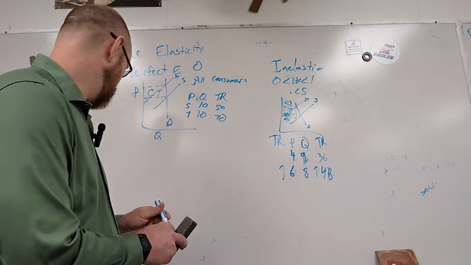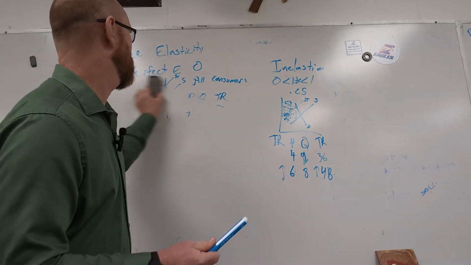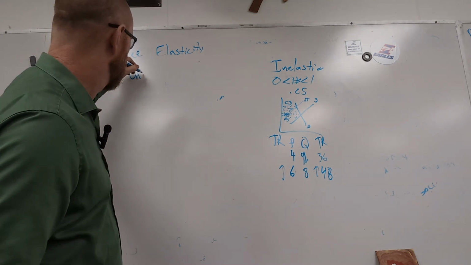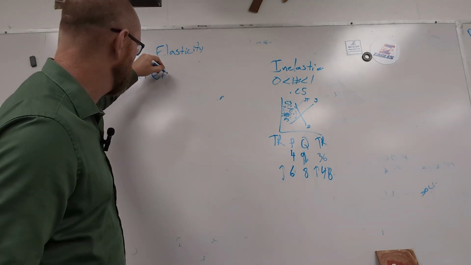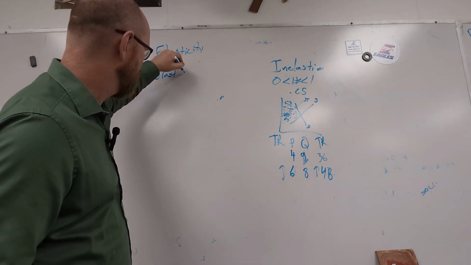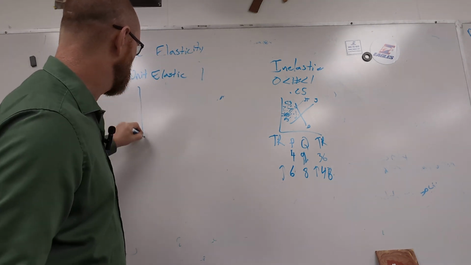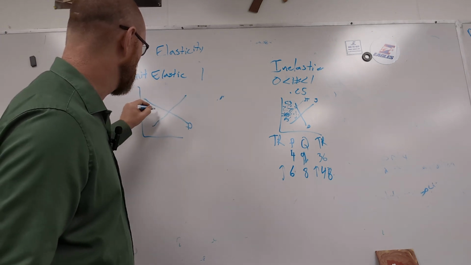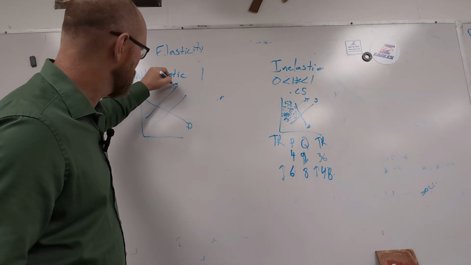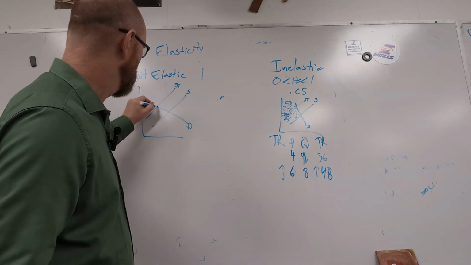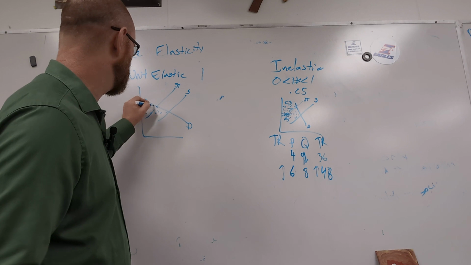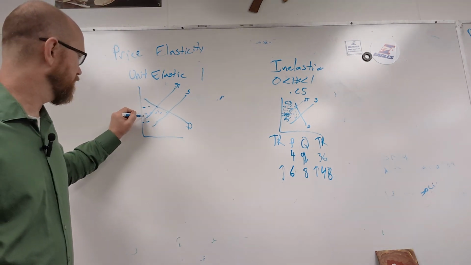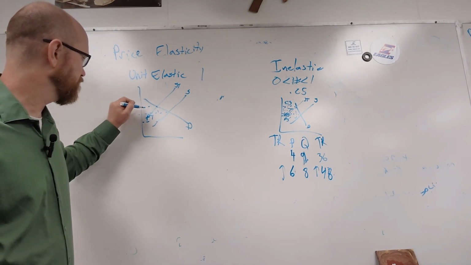From there, I'm going to erase the perfectly elastic to go to unit elastic. Unit elastic is all about equals. So unit elastic would be 1, and the rise and run are the same. So your coefficient is 1. It would be a 45-degree angle. I'm just trying to do that as perfectly as I can. If you're going to do a tax box on it, you're going to go ST like that, and it should be about equal between consumer tax and producer tax. I don't think my equality there is really great, but you get the idea.